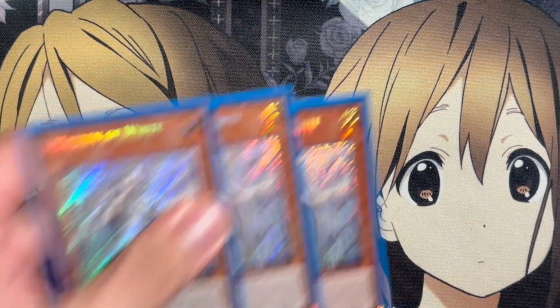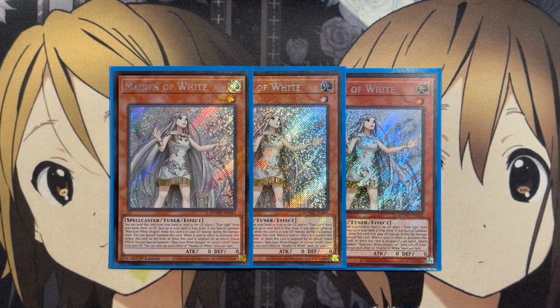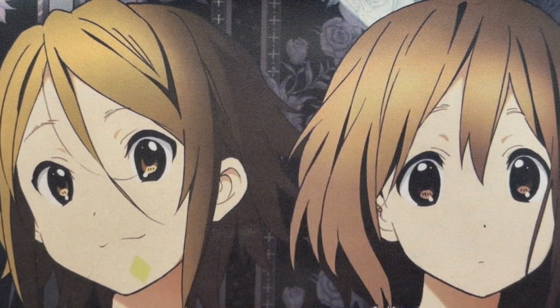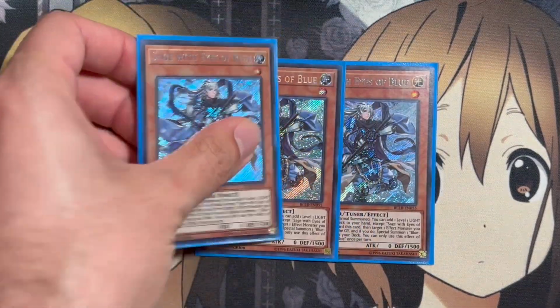We are running 3 copies of Maiden of White just for the ease of being able to set up True Light on the field, and then also just being able to special summon this card back every time we summon a Blue Eyes monster. Being able to just also recycle the True Light, whether our opponent destroys it or not, will come up more often than not as well. So you definitely want 3 of this consistent tuner to run in the deck, along with the 3 copies of Sage with Eyes of Blue.